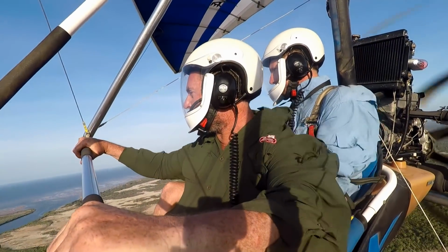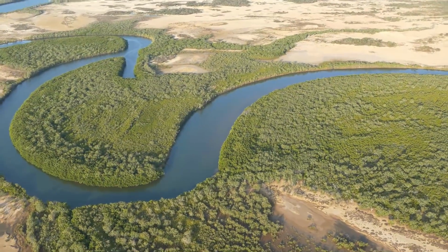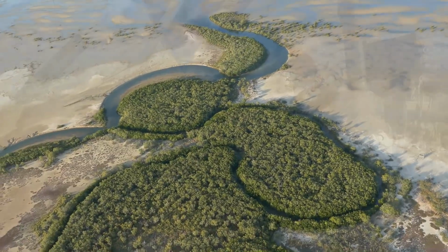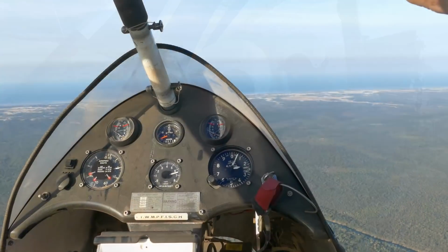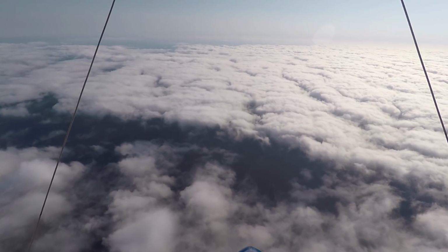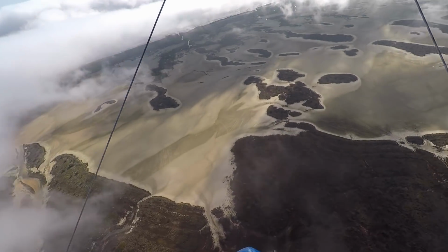There aren't too many words that can describe the feeling of flying above this part of the country in little more than a go-kart strapped to a triangle and a tarp. The view is absolutely spectacular, and physically being up here is something that no drone could ever recreate. Soaring high above the clouds was like floating across a sea of cotton wool, and an experience like no other. And then, dropping back through the fluffiness, the stunning landscape that is the Northern Territory is revealed once again.